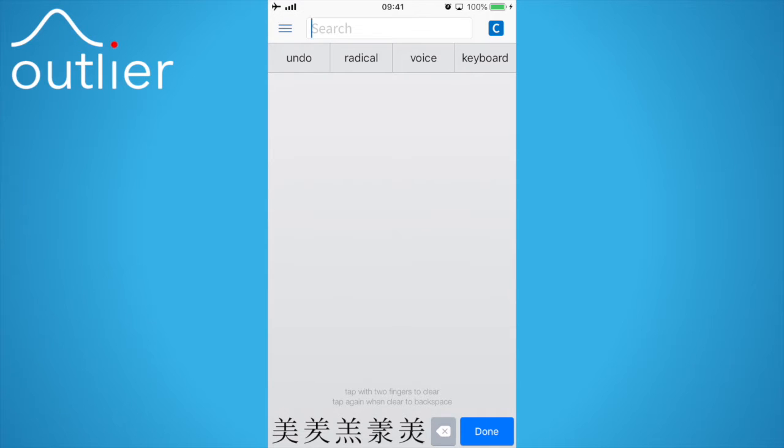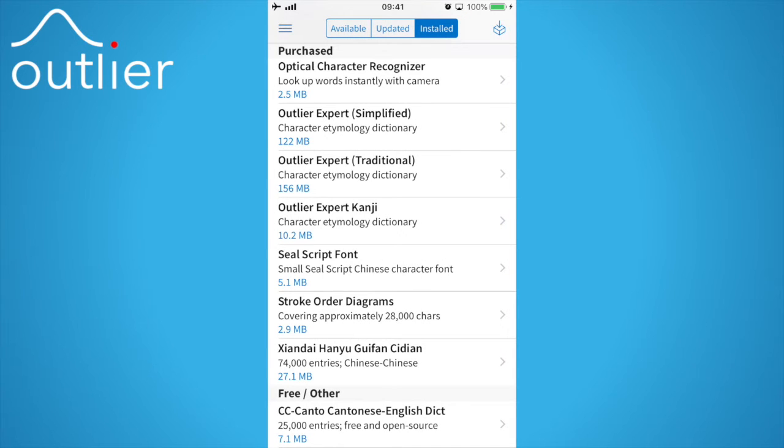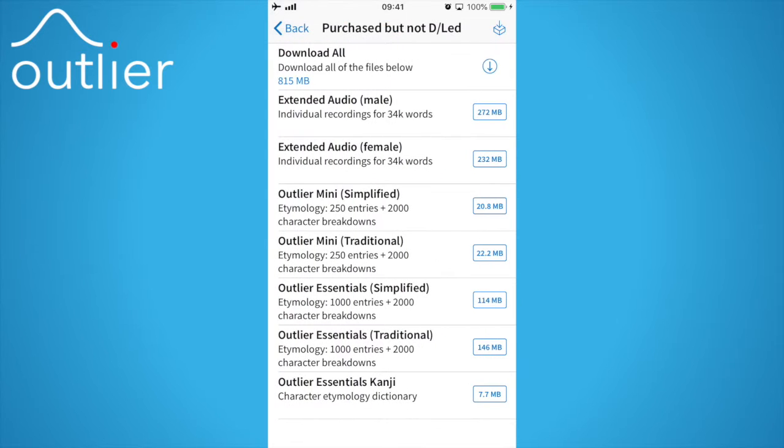Now, at this point, you should have already gone to Pleco's website and entered your activation code. And if you're an existing Pleco user, you would have entered your registration ID as well. If you're a new Pleco user, then once you entered your activation code, they should have given you a registration ID, which you then go and enter into Pleco. And when you do that, it should prompt you to install our dictionary. If it did, great. If not, you can go into Pleco's menu, then go to Add-ons, and make sure you're on the Available tab in Add-ons, and then go to Purchase but not downloaded, and it should show up there.